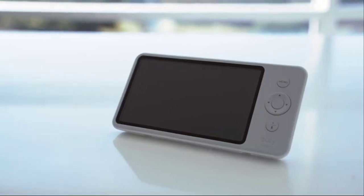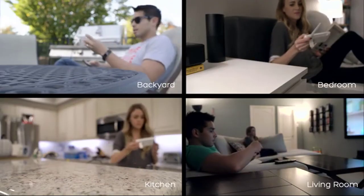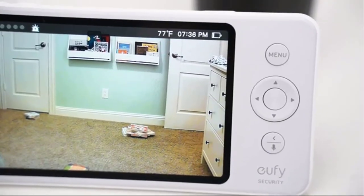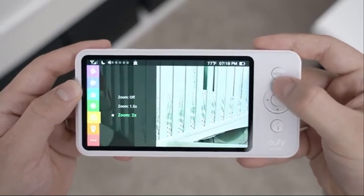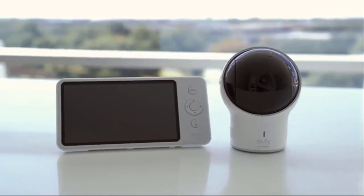The monitor itself has a range of 460 feet, so whether you're in an apartment or a multi-level townhome, you're gonna be looking at a crisp, interruption-free video feed with almost no latency. On top of that, you're also looking at some basics, including temperature display, two-way talk to engage with toddlers refusing to nap, a zoom function for a tight view of your little one, and super long battery life with up to 7 hours of continuous display and 17 hours of continuous audio monitoring while in power saving mode.